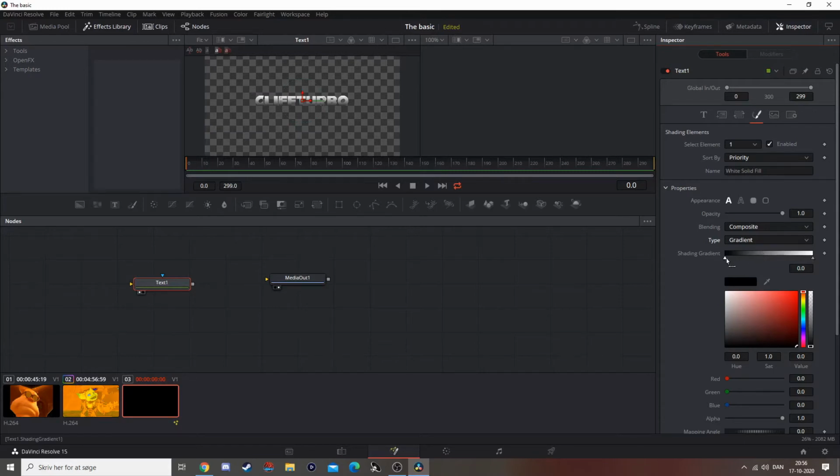Now I'm just gonna click on the black color here, and now I'm going to drag the color. Yes, just like this. And then I'm gonna just make it a bit more yellowish. I'm gonna do the same thing on the white side, and make it a bit yellow here. Okay, just gonna make this one a little darker.